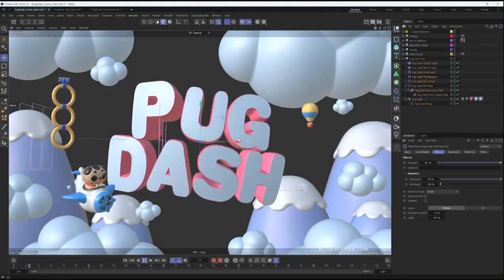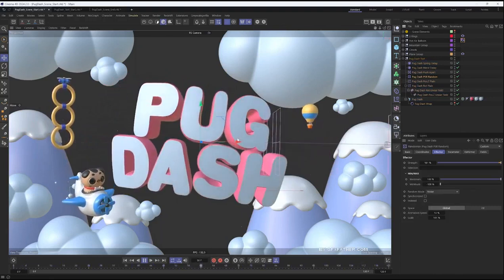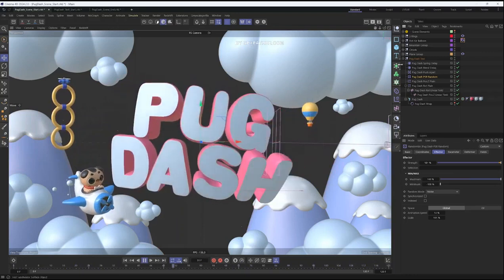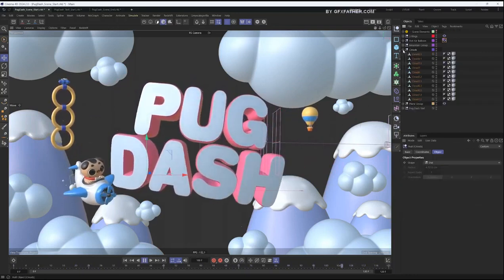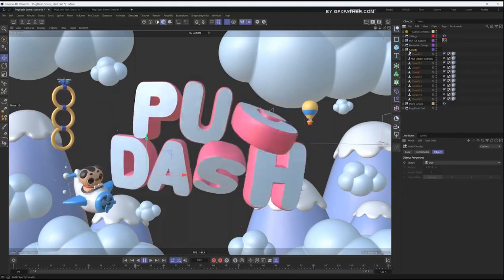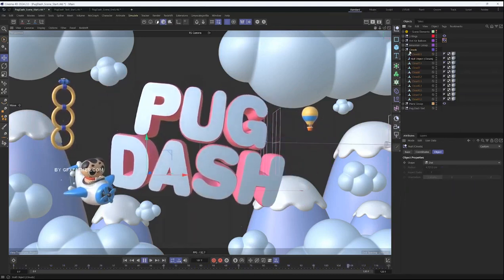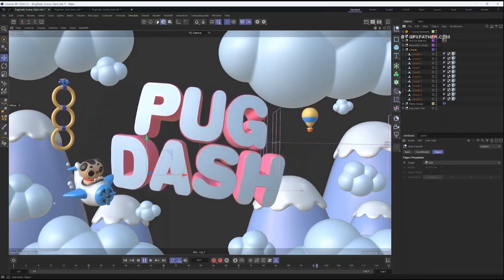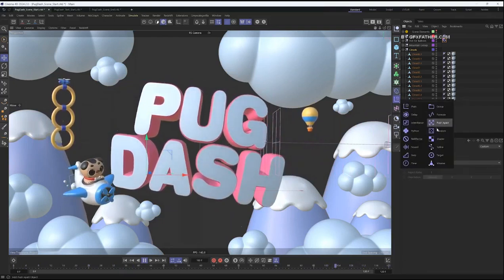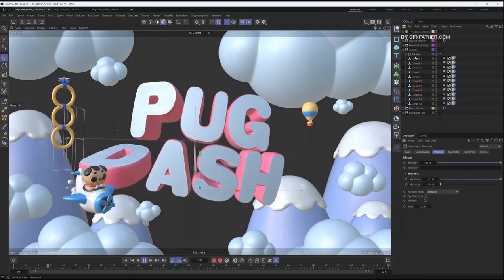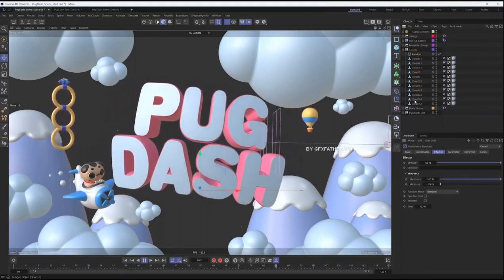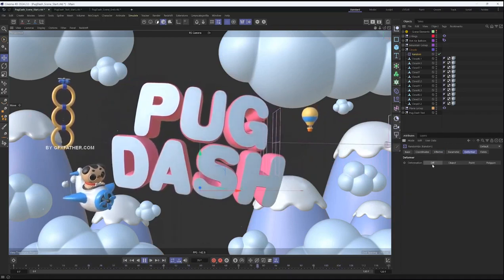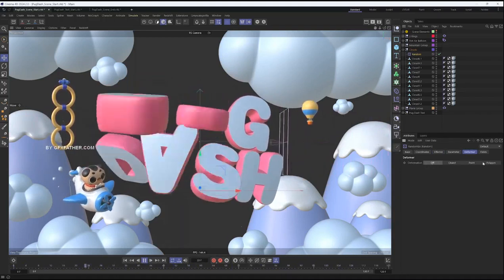I showed you how you can add it to cloned objects as well as objects under fracture objects, but you actually don't even need to throw stuff like the clouds, if we wanted the clouds to undulate, into a fracture to have effectors be applied to it. So what we can do is, let's go and, remember, we want the random movement. We will go in here and grab a random effector, throw it in the same level of hierarchy as all the objects we want to affect.